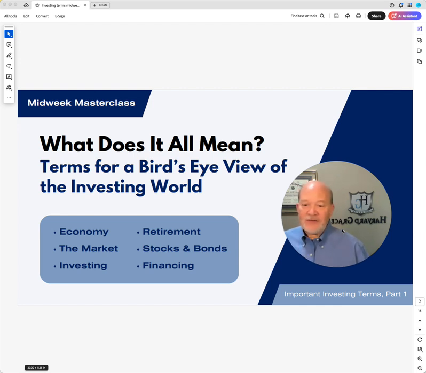What are stocks and bonds? Well, a stock is a representation of a piece of a company that you own. You might own a share of Google, and so you are an owner of that, one of millions. And so that is a stock, and they can be publicly traded in the market, or they can be privately held and exchanged in a private sale.